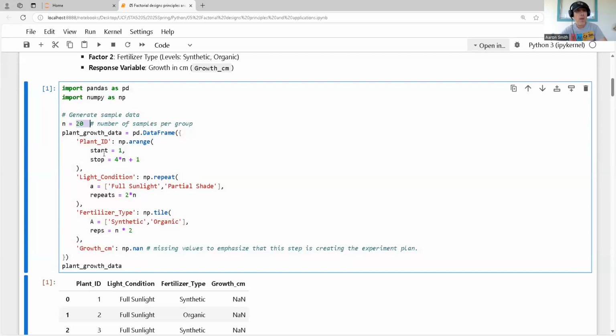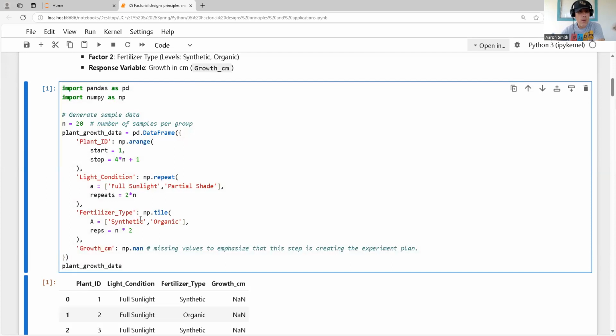Now, to improve my experiment, I'm going to replicate these 4 levels 20 times each. I'm going to have an ID number in my data frame, the light condition, which is full sunlight or partial shade, and the fertilizer, which is synthetic or organic, and then I'm going to repeat as needed.